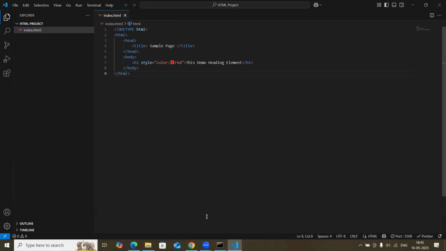And actually you need to understand what head is and what body is. I believe you understood about the body. Body is what is displayed on the web page, and the content present inside the head is not displayed on the web page, but is intended for use by search engines.